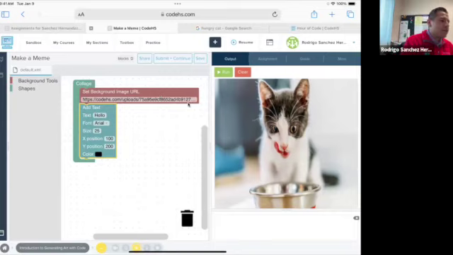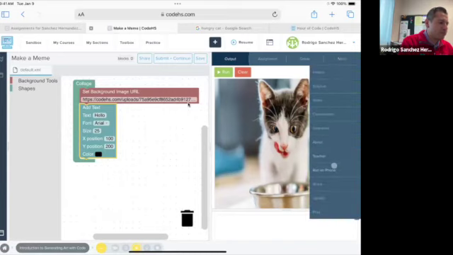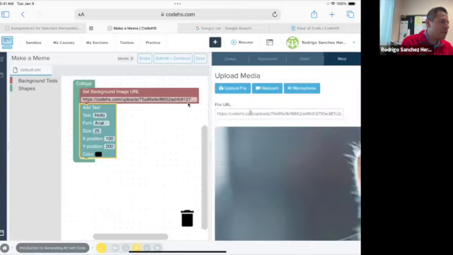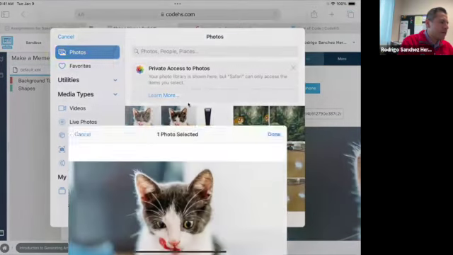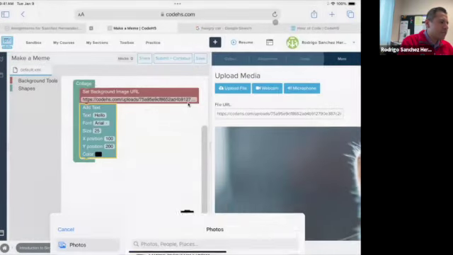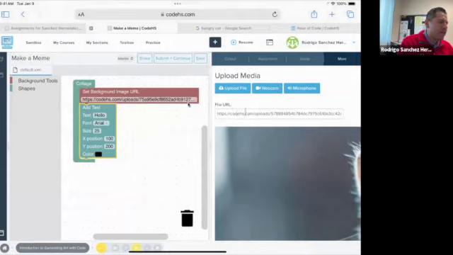Okay, so to get the link, the question in the chat was, I am uploading my photo, but there is no link being generated. So when you go to upload, the upload file photo library, right here is where the link is generated immediately in the bottom.